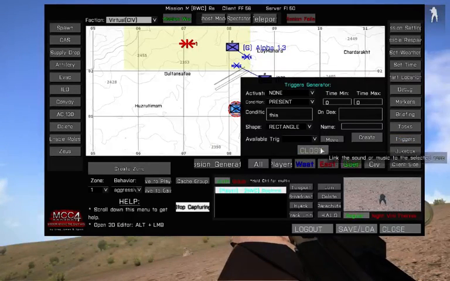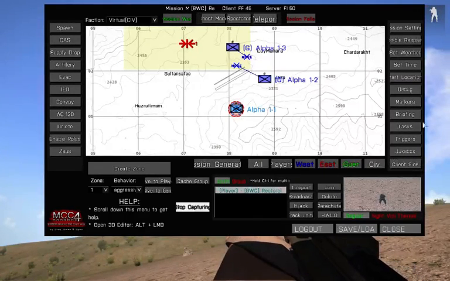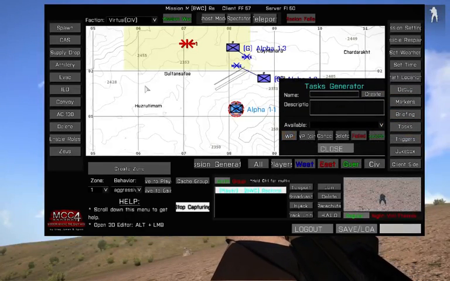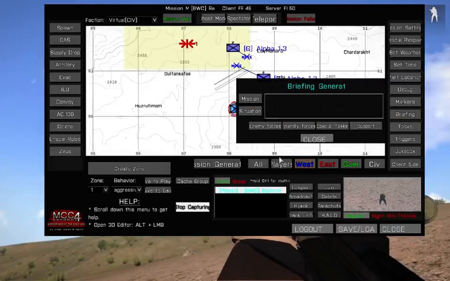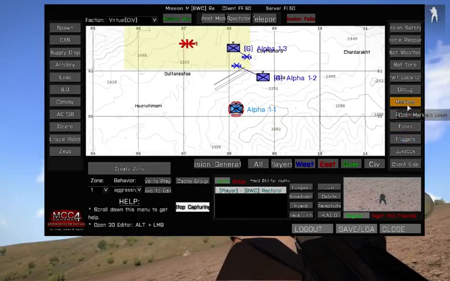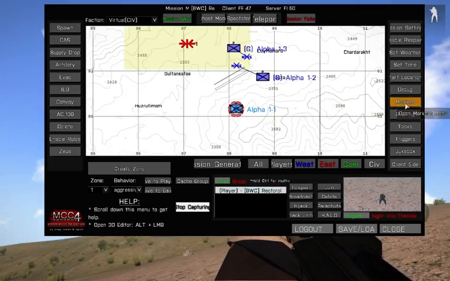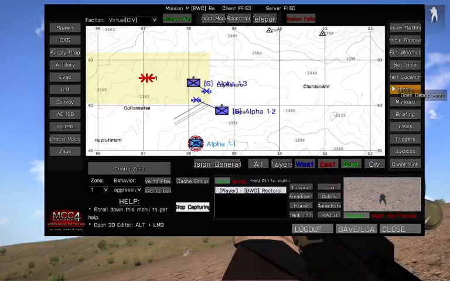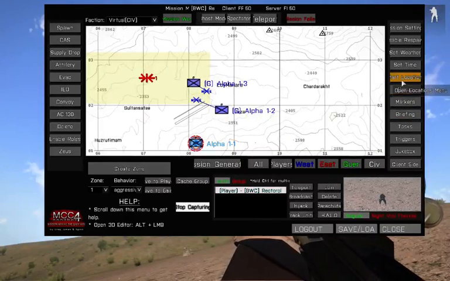Triggers, stay away from. Till you know what you're doing, stay away from triggers. Best way I can say it. Tasks, this is where you create your little things on the map, and we'll go over that later. Briefing just adds little intelligence to the map. Markers just add markers to the map, like little flags, icons, stuff like that. But you can easily do that through the global stuff, and we'll go into that later.